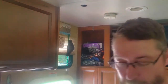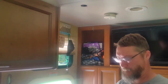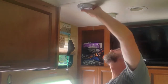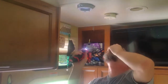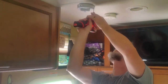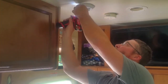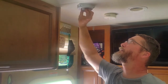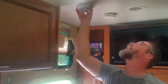Okay, so there's no particular direction that it goes, because it free spins all the way around. So I'm going to hold it up there where I want it and screw it in. I'm just going to turn it so the letters face the way I want them to read. And you really, these sealants are very thin. Snug is all you want. Do not run those screws in there too hard. There we go. So I'll be able to push up and turn the antenna upstairs. Up top, that's that way. And there's this way.